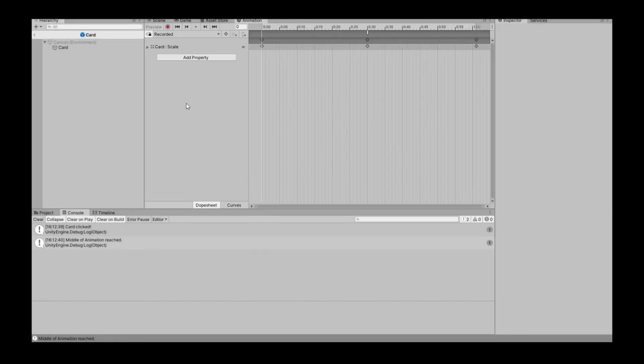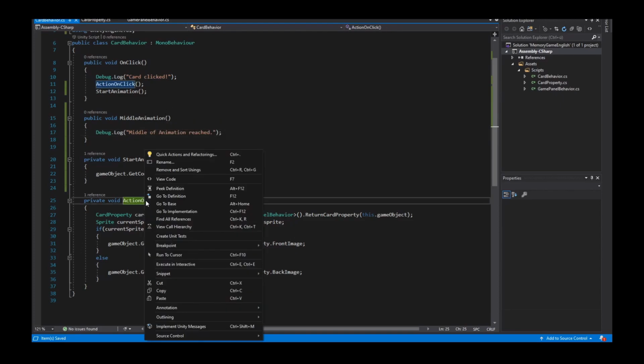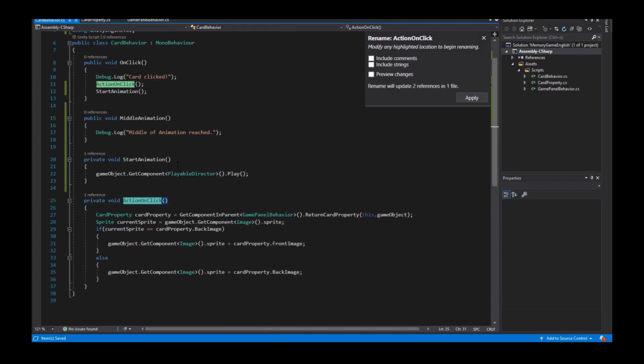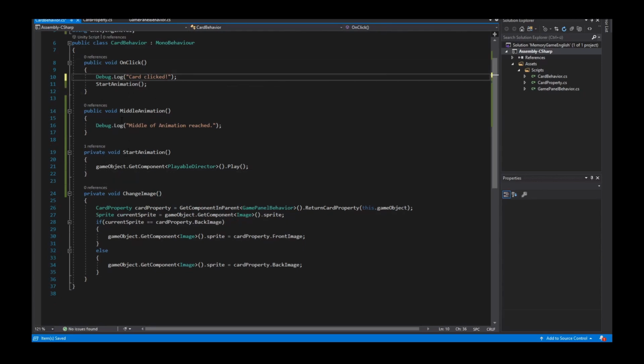And I have to modify the script so that the card only changes when the middle animation is reached. So this method, action on click, I rename it to change image, and the change image has to be invoked in middle animation reached.